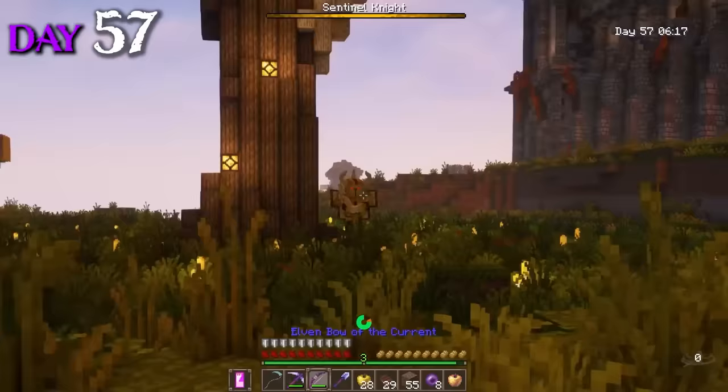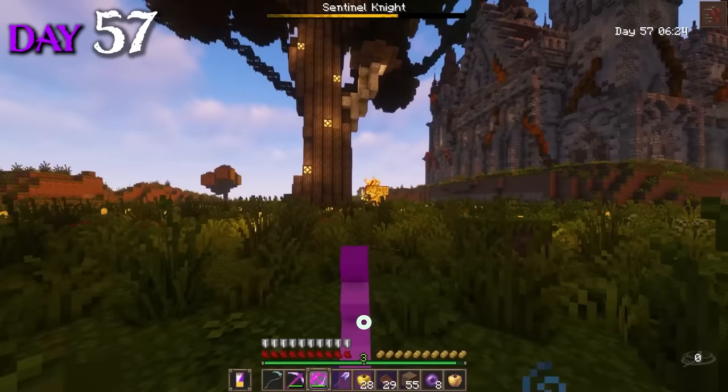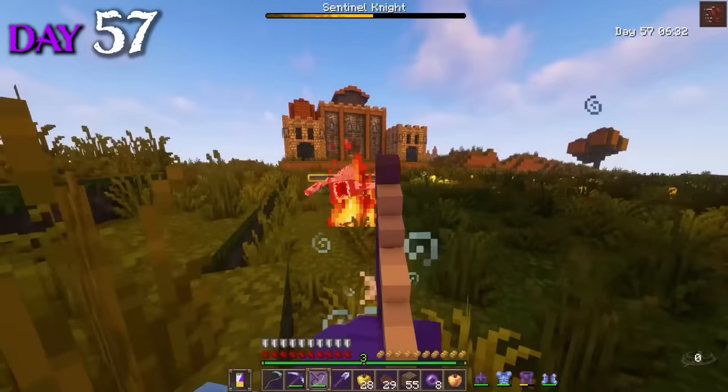I think I'm ready. Enter combat mode, and let's just start bowing him down. We're even doing a good amount of damage through the shield, and honestly, I don't want to deal with anything, so I'm just gonna deal damage right through the... That thing is creepy.